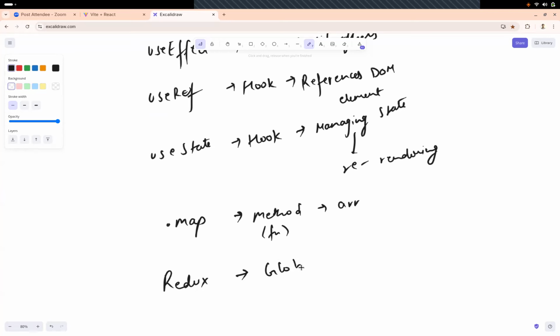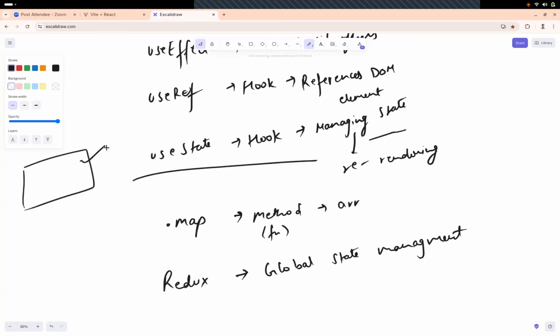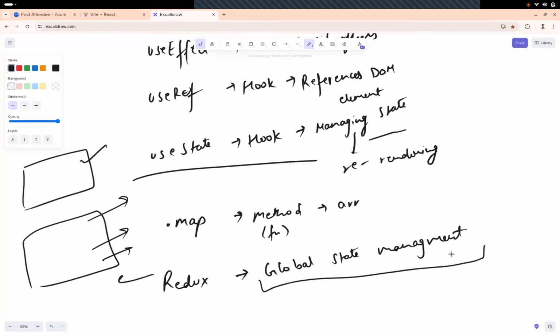You'll say it's kind of a global state management, no? Right? Use state was local state management. It was just managing state in a certain component. But with respect to Redux, you can send it anywhere, right? So it manages state globally. You can say it's global state management system.